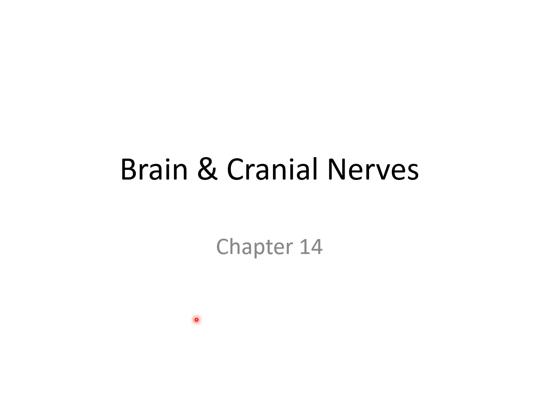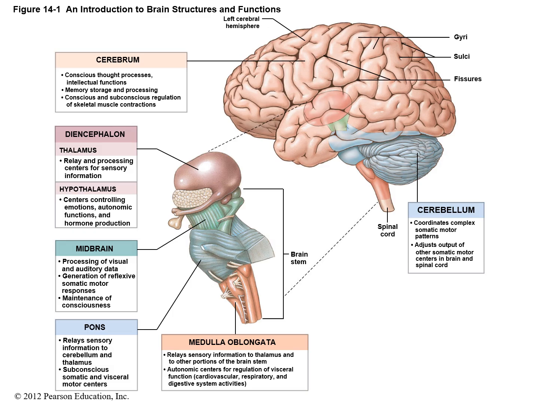All right, chapter 14 is on the brain and also a little bit on the cranial nerves. Now, in this chapter, they start off with a brief introduction to the brain and its different areas, and then they dive a little deeper into each of them. To streamline this, I am just going to dive straight in as we start talking about the brain, so you'll see that I'm jumping around the chapter a little bit in regards to the way that it's laid out. So here we have the brain, right?